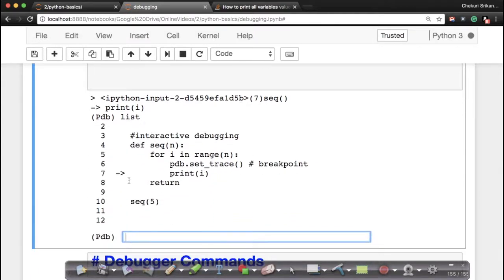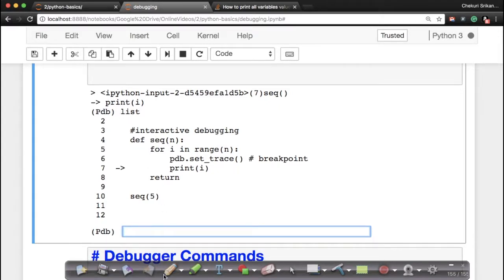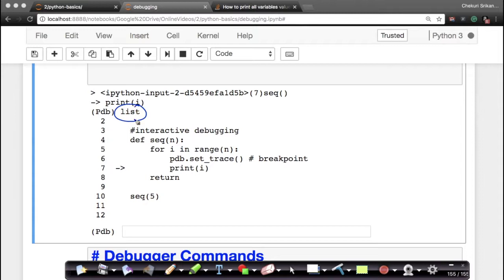right now. So these are all called PDB commands, right? So I get a line like this, PDB, and I can type whatever I want. I typed list here, right? What it tells me is, first I want to understand where am I, because I can set multiple breakpoints in a function. So what it says is you are right here. You are exactly at this point in your function execution. This is where you are.